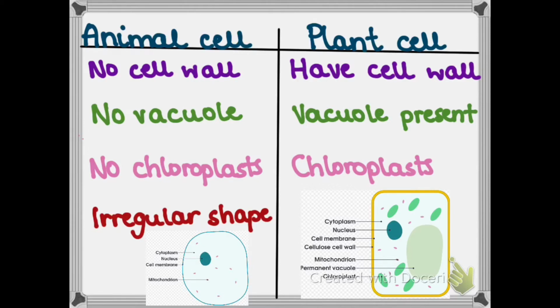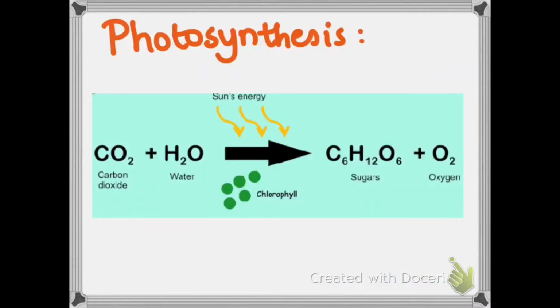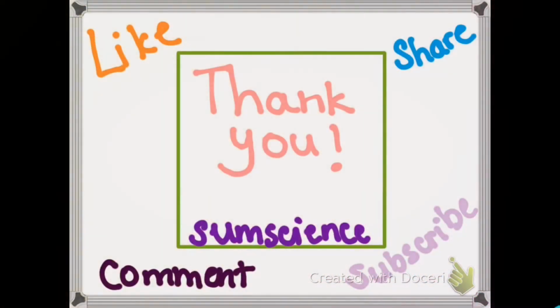Okay, so now the reason why animal cells don't have chloroplasts and plant cells do is because plants have the ability to make their own food, whereas animals depend on plants for food. If we look at the photosynthesis equation, we have carbon dioxide plus water, with sunlight upon chlorophyll, giving out glucose plus oxygen. Now if you look at this, it's chlorophyll, and that's what chloroplasts contain. So basically, the chlorophyll in the chloroplast helps absorb the energy from the sun, which is how they're able to photosynthesize.